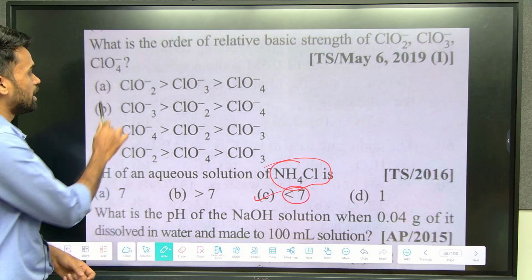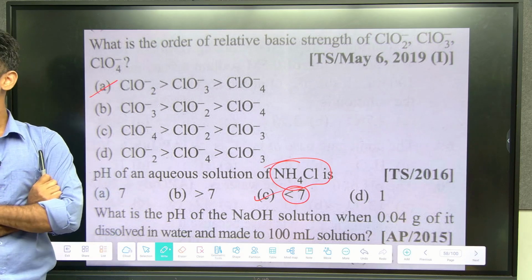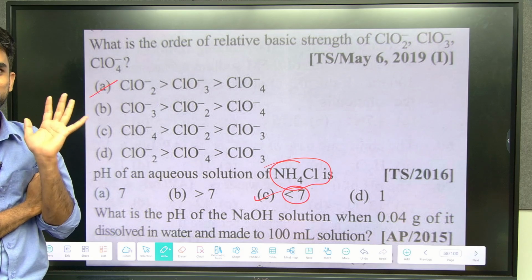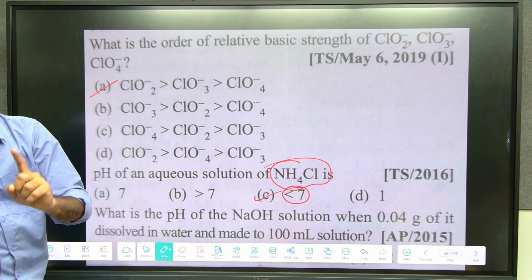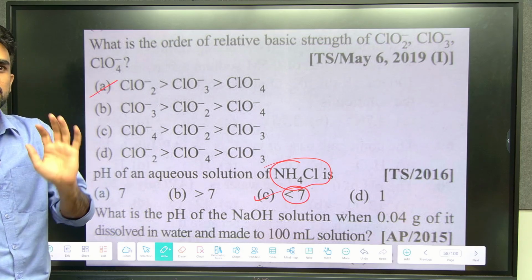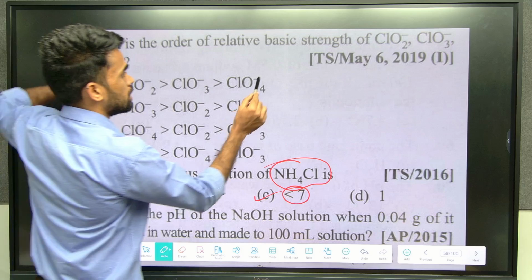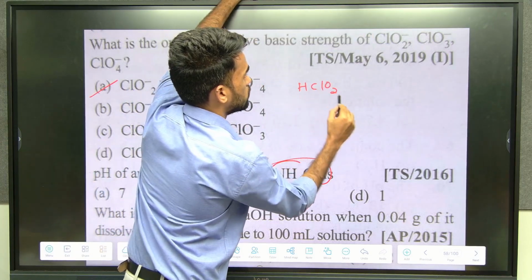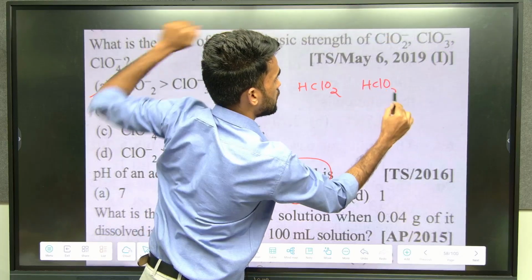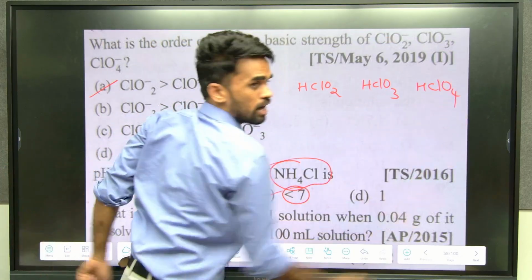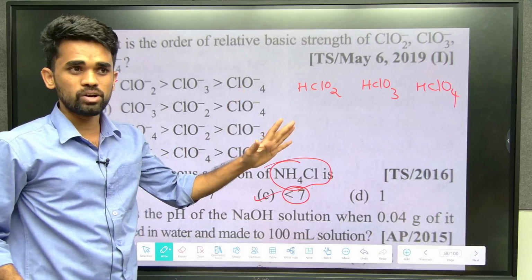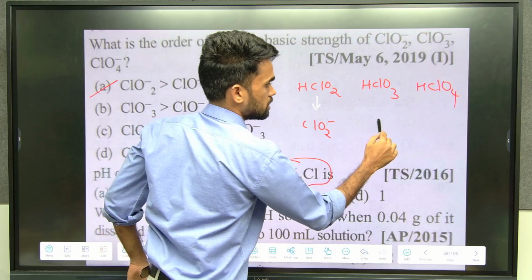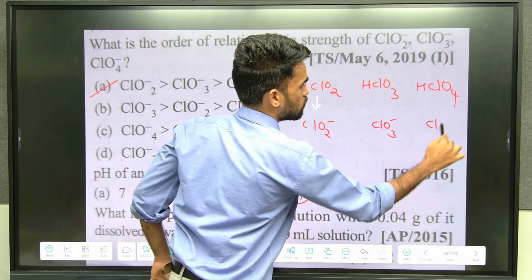Yes, A option. How many of you are A? One explanation from anyone. It is correct. See, we have studied about Bronsted acid base theory. Do you remember? What is that? Like if we have an acid like HCl, then proton adds in HClO2, next HClO3 and HClO4. Like this we have now. Please listen. So after releasing H plus ion only we will get ClO2 minus, ClO3 minus, ClO4 minus.